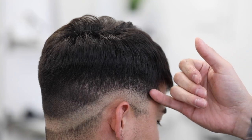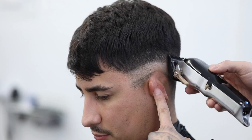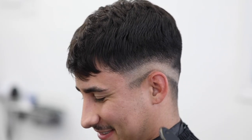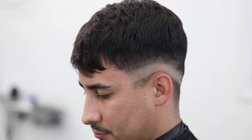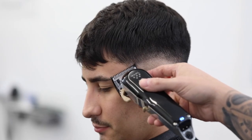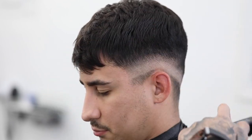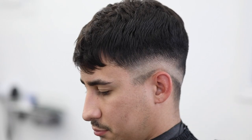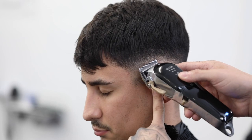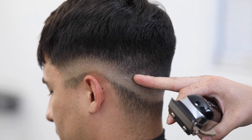I'm going to go ahead and lay down my next guideline — about another finger in width with that one guard lever all the way open. Now you'll be able to see that line that you just created. To take that one out, I'm going to utilize my half guard with that lever at the three-fourths spot, positioned right in between halfway and all the way open. This guard didn't completely take it out, so now I'm going to take off the guard, still leaving that lever on that three-fourths spot to finish taking out that line.